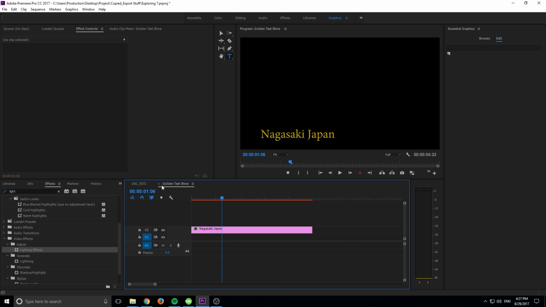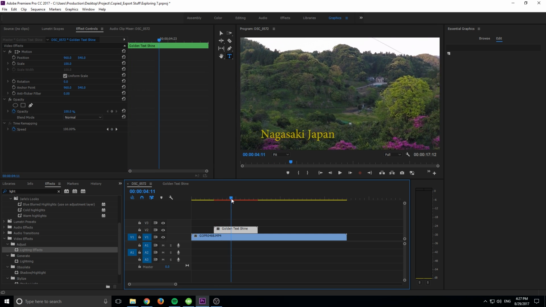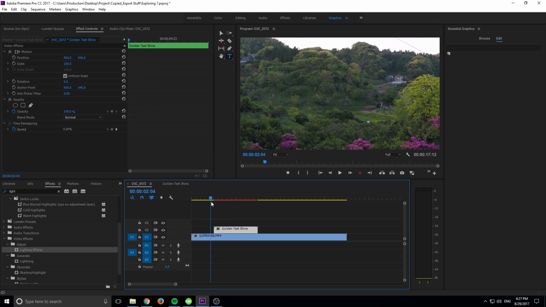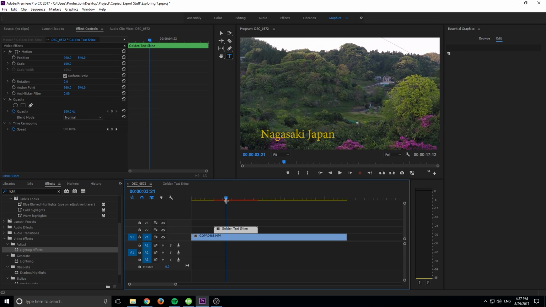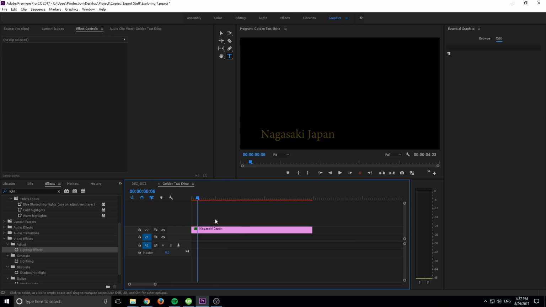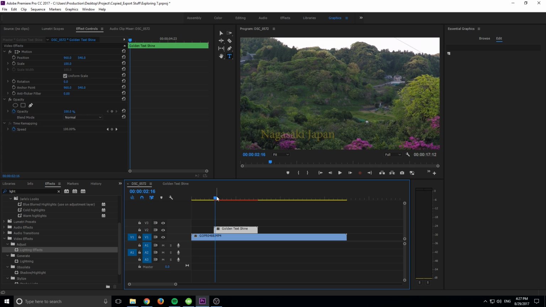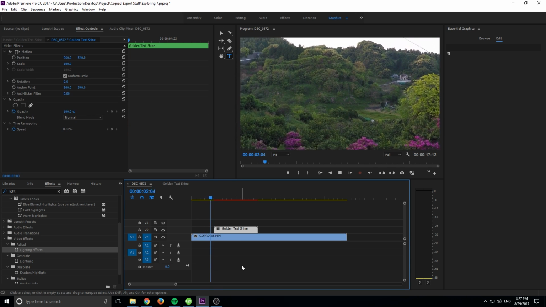Once we have this created, all we have to do is go back to the original composition, and you'll see Golden Text Shine is a composition within itself. And so now I can move this and I can drag and drop it. And if I double click it, I can go re-edit it. Just organize it a little bit better so we don't have a bunch of stuff on top of each other. But like I said, you can do it right in here and it would be perfectly fine as well. So here's the final effect.